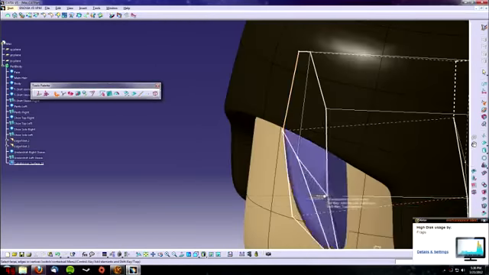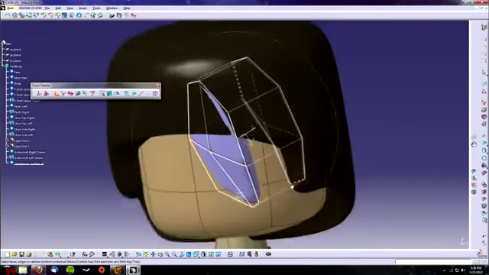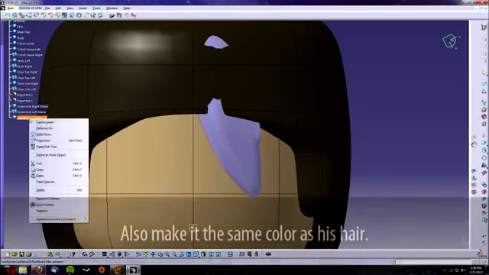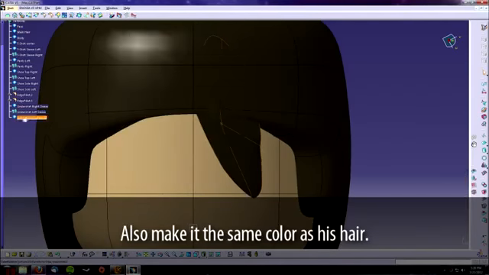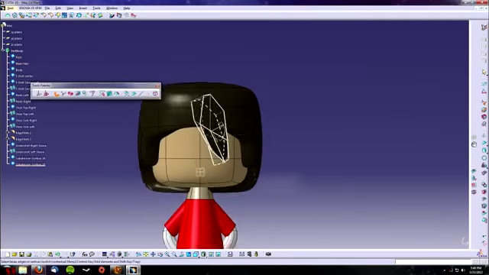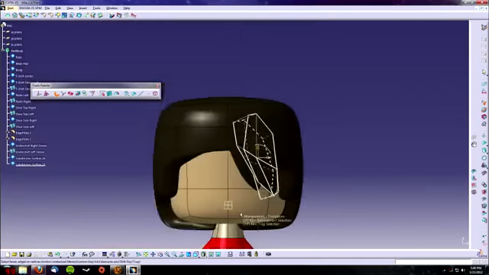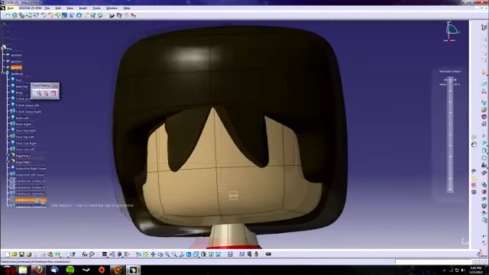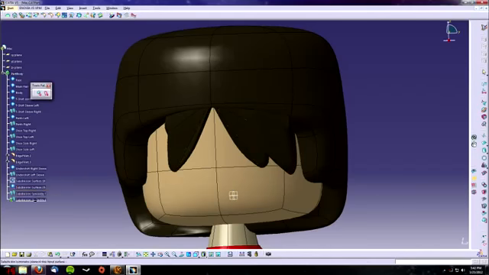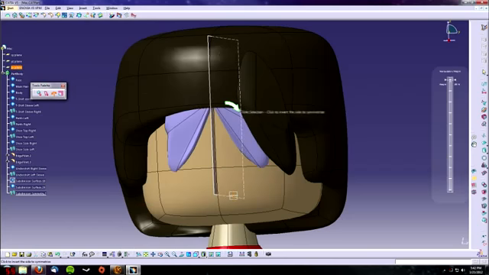Go ahead, also rename this the inner lock or inner tuft of hair, whatever you may use for this. And then go ahead and copy that, paste it, and then slide it over. Slide it further out so that you have the second lock of hair that drifts out from the center. Probably adjust that to a certain location. If you want to adjust how it looks, you can do that as well. Then use the symmetry command and do this twice for the inside lock and the outer lock as well. You'll have a similar looking bit of hair for Mac's face.